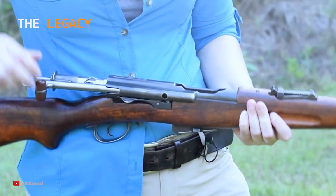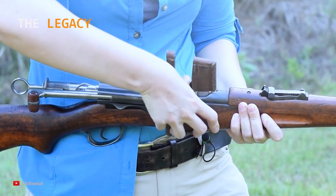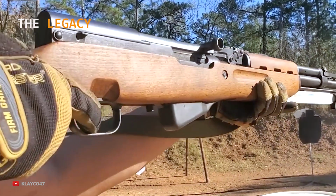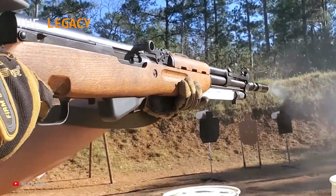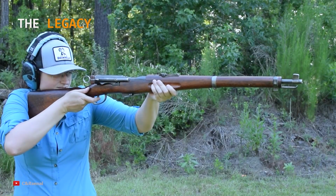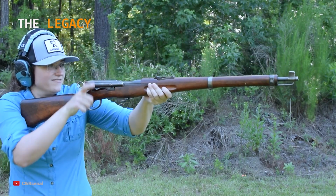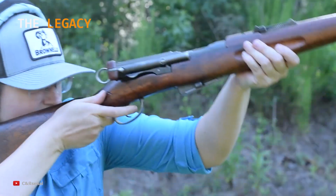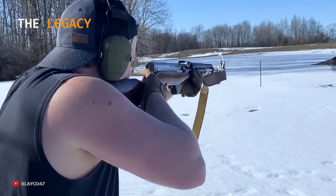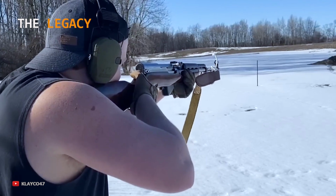Military surplus rifles have long fascinated collectors, shooters, and history buffs alike. These firearms carry not only historical significance, but also represent exceptional value for the price. While some classic military rifles have skyrocketed in price due to their rarity, others remain surprisingly affordable in 2025. Here's a rundown of 10 military surplus rifles you can still get at budget-friendly prices.